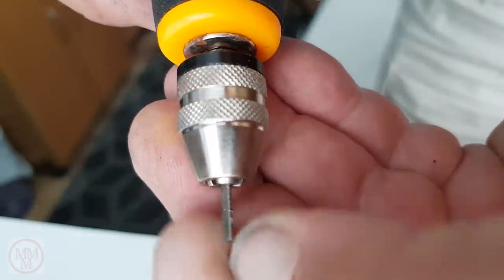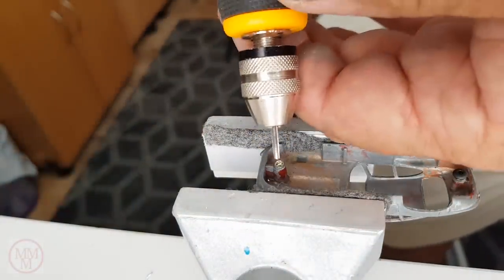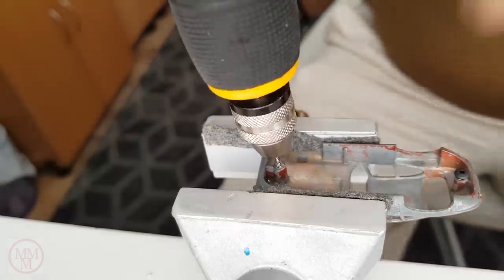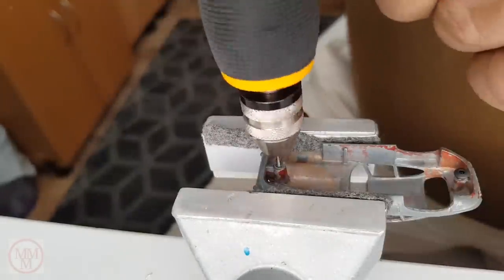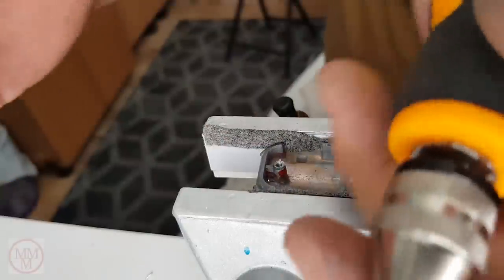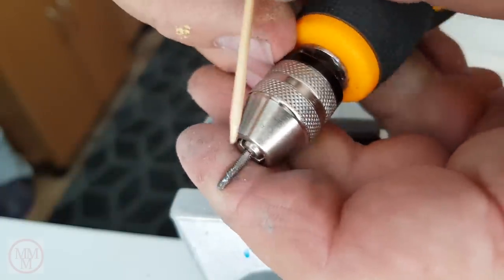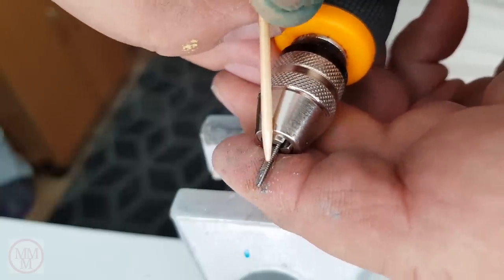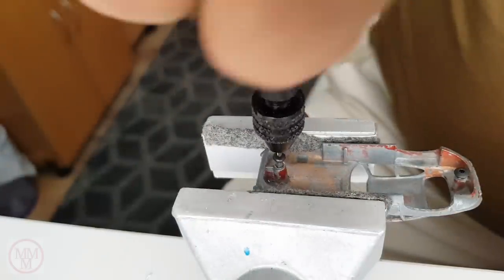A small drop of oil aids in the process. I just screw it down gently and back it out periodically and clean all the iron filings off of the end. Here I am doing it a second time and going a little bit deeper this time. Using a toothpick you can see I'm cleaning out the flutes. Now that the hole has had a thread cut in it, I do a test fit of one of the M2 screws to see if I've gone deep enough.